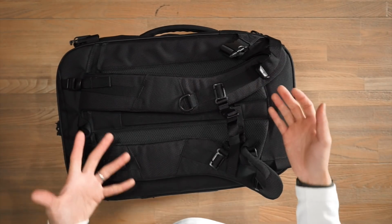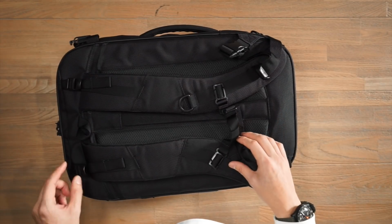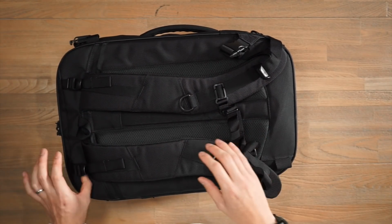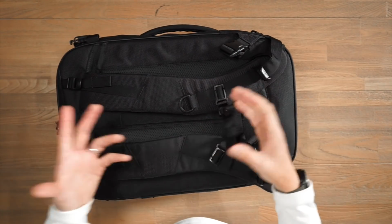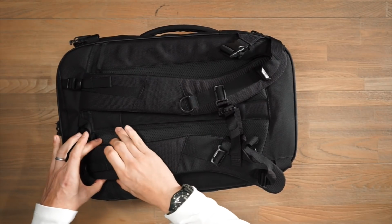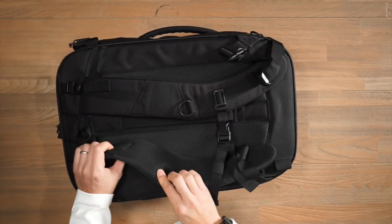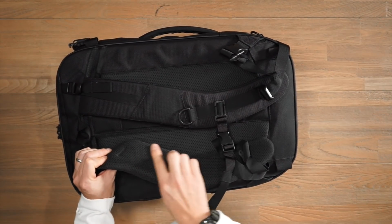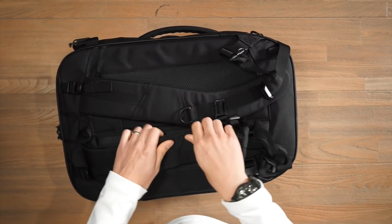So these shoulder straps are pretty similar to what we've seen on most Aer carry backpacks, but we've also got the inclusion of ladder locks here, which just allow you to bring the shoulder straps closer to your shoulder, generating a better curve, a better fit on your body. The shoulder straps are thick, wide, and curved so that they better fit on the body ergonomically. We've got that same Aer mesh wicking on the back, that padding there, which will provide, again, comfort and breathability when you're carrying the bag.